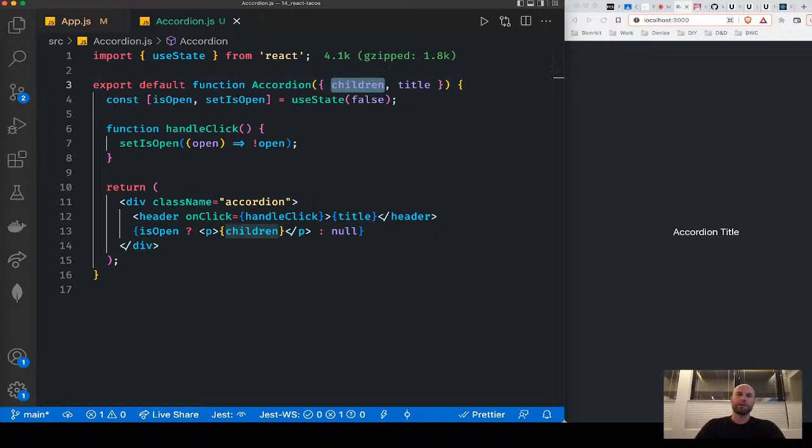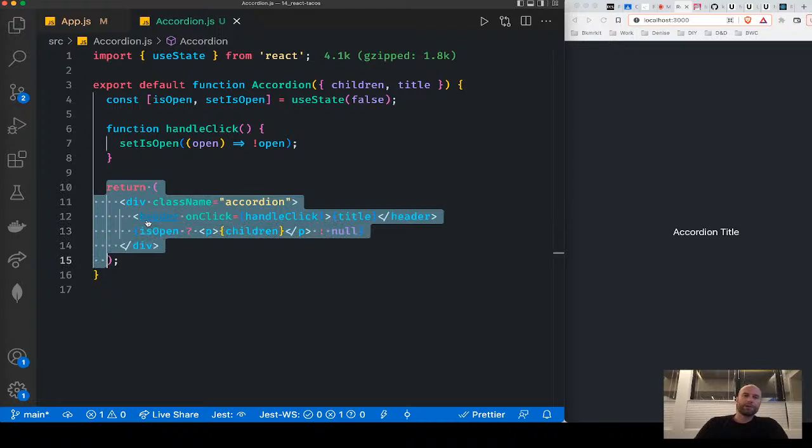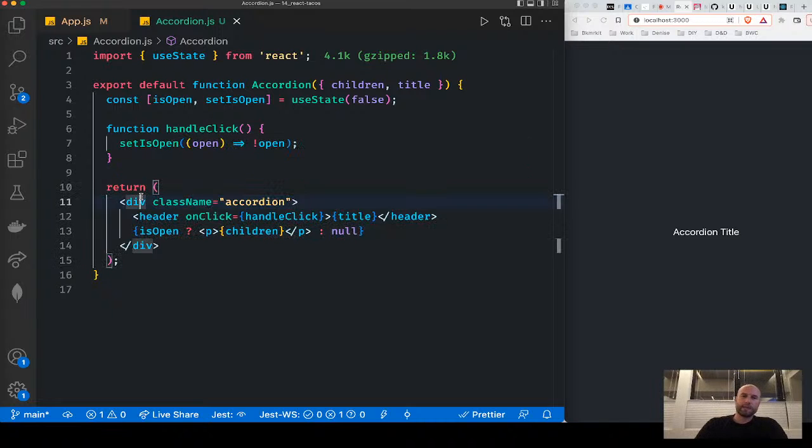We expect that we will take two props: one is the children and one is the title. We return JSX, which looks just like HTML, the one difference being that these aren't just attributes for the elements, they're also properties for the React components.